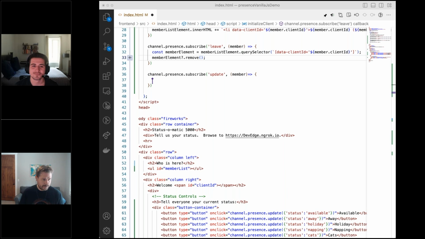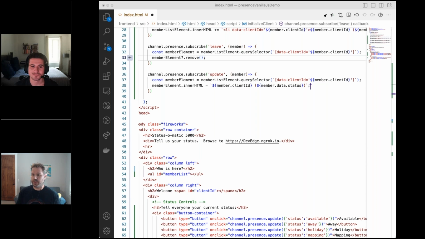For this one, it's a little bit different than the ones we've done before. Here, we're going to look for the element whose data client ID attribute matches the client ID who has been updated, and then use that to grab that particular list item and update its content with that changed status.